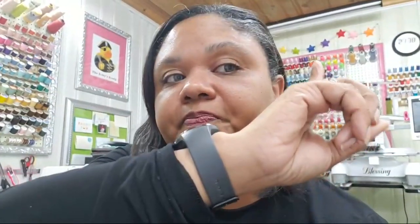A good universal thread for a beginner - you have Madeira, depending on your price point. I personally go through Madeira threads, which is most of that thread back there. Up towards the top is an Amazon thread brand - I'm drawing a blank on the name right now - but I use those as well.